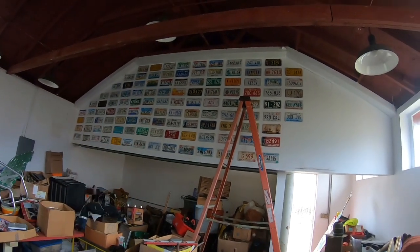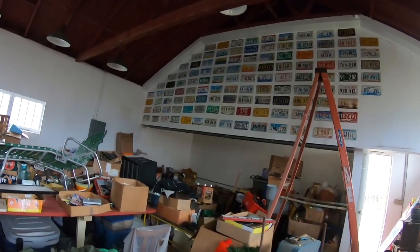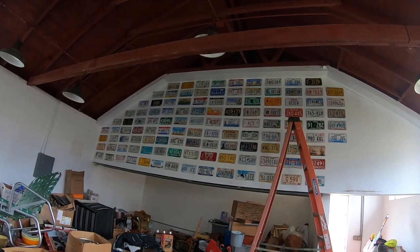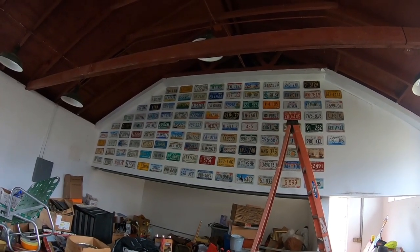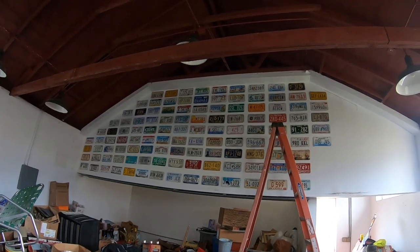It's like yellow and blue. But yeah, this is my wall. If you guys are curious about sending any sort of license plate, like I said, if it's different than what is on there, and it is a domestic plate in terms of the United States, I will add it to the wall.